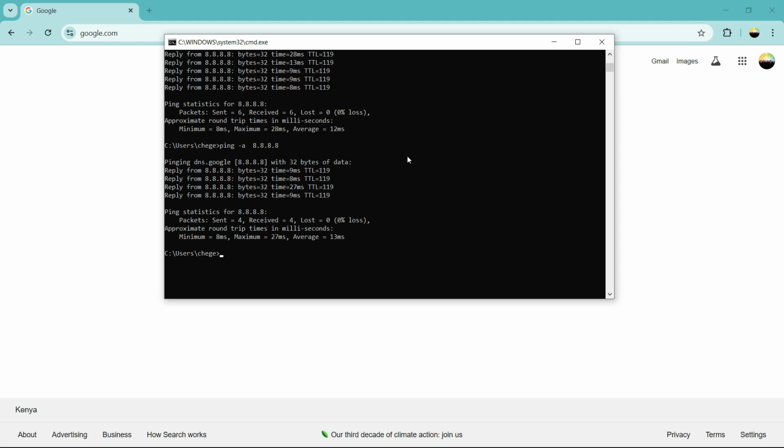Also, high latency. High latency suggests a slow network or a distant server. So if you have a slow network, you realize the time taken is very high, or that server is way far from your laptop. It could be within your network, but there are so many connections in between that are slowing the network, which you may need to remove.